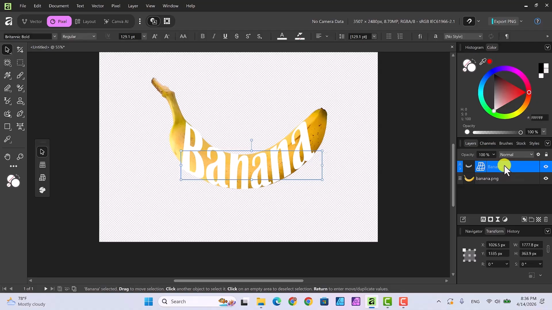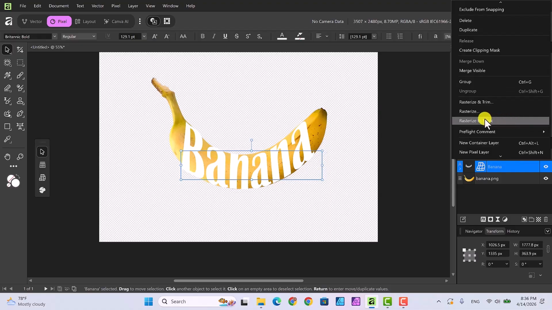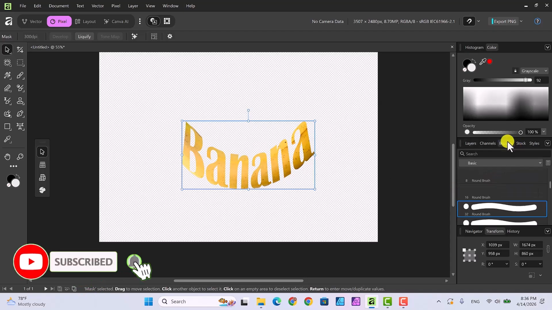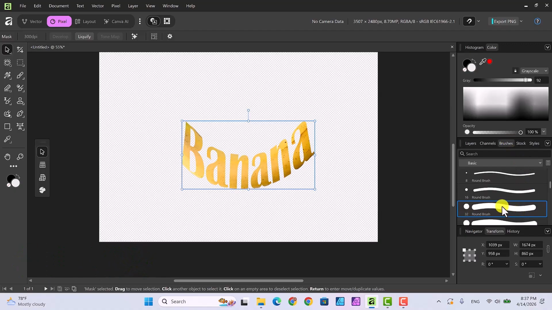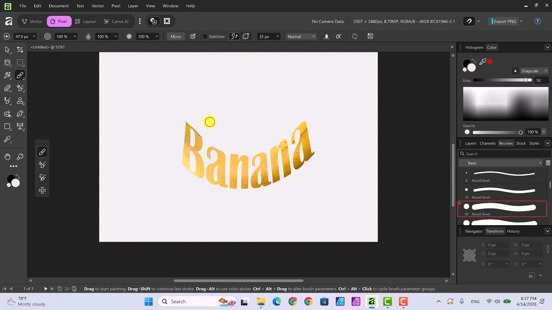So now what we're going to need to do is to make a mask. I'll right click on this and rasterize to mask like that. And what it does is it looks like it cuts the banana out. But what we're going to do is paint our banana back in so that it looks like we've got our text cut out. So we're going to click on brushes over here, and in my practices I've decided that I like this round brush. I picked basic and then I went down to number 32 round brush. But to make this work, of course, you have to press the paintbrush tool or nothing is going to happen.